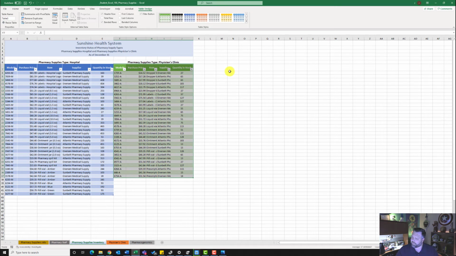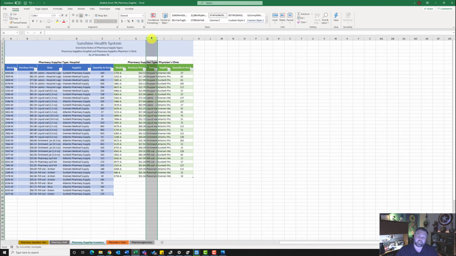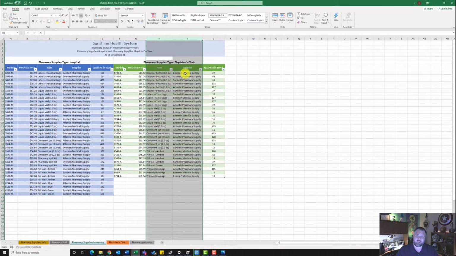It also wants me to apply auto fit to columns H through I. So I'm going to come up here to column H. I'm going to hover over the H, click, hold, and drag it over to I so that both of them are selected. Then I'm going to hover in between the H and I so the two arrows are pointing away from each other, and I want to double click really fast. And that will auto fit both of these columns for me.